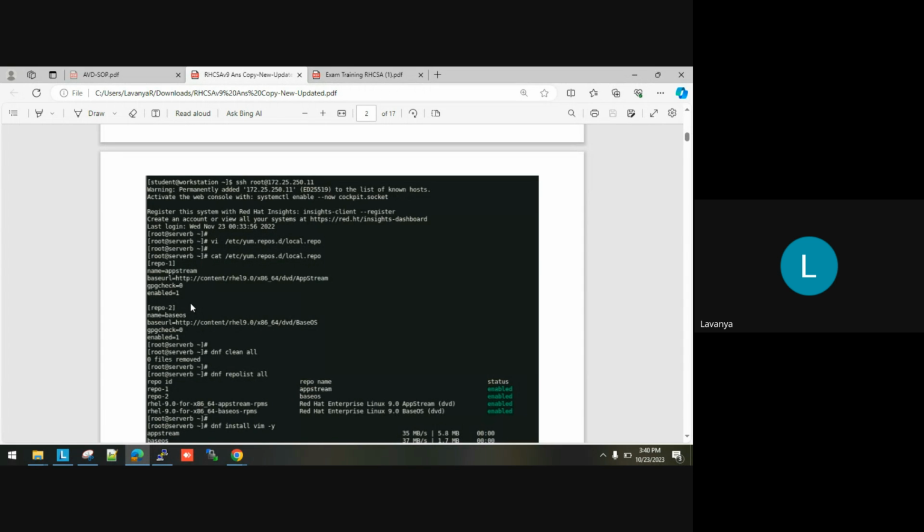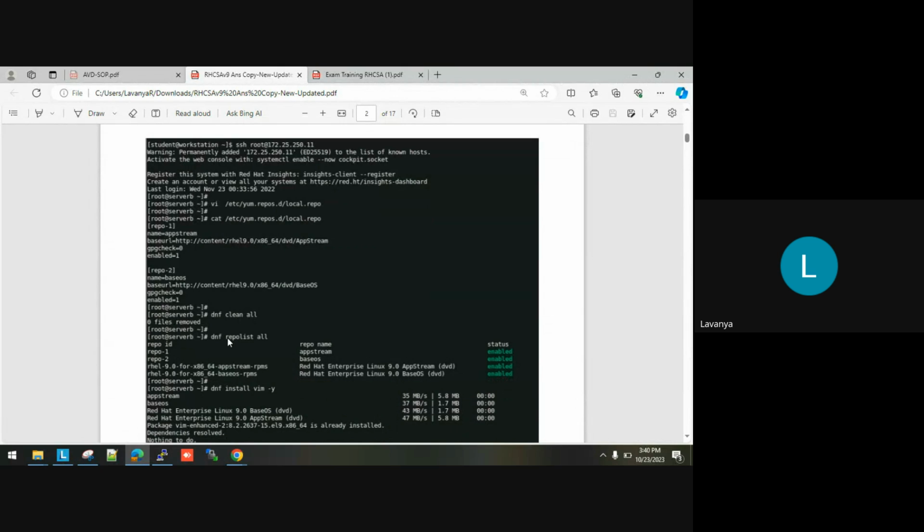And then similarly, just copy everything. So you don't need to type again and again. Just go to login as terminal and just then copy all those things, paste over here. Just change the name as repo2 and then name equal to BSOS. Likewise, just change the name and the URL.